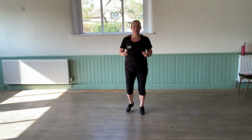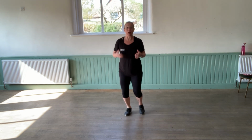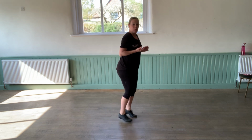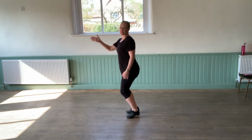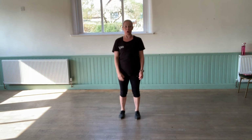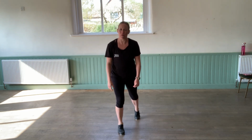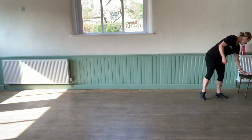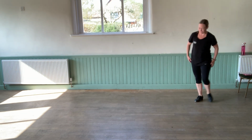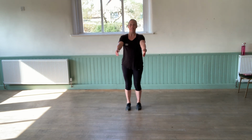Then we have another little groove on the spot. And finally, quick, just get those feet fired up and get yourself a bit aerobically warm. 8 tap springs or tap steps facing each of the 4 sides of your room. Phew, that's a lot there. I think you're all right if I face you for this one. It's not too tricky and I want you to see my feet. Here we go. Woo! We're cooking, guys.